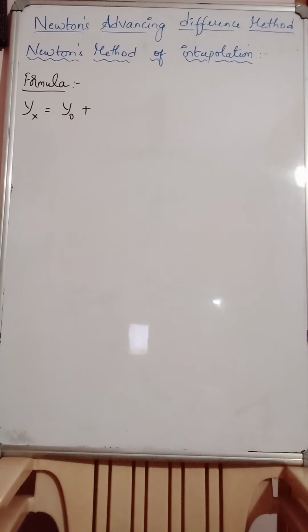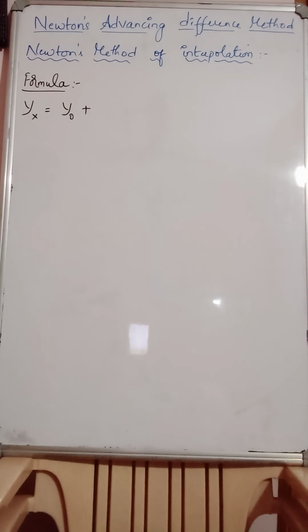Now I am writing the formula, guys. So how to write the Newton's method of interpolation formula? Like binomial, by using Pascal's triangle, directly we will expand the form, right? By considering the number of known values. But Newton's method is not like that. You have to write the formula, remember.